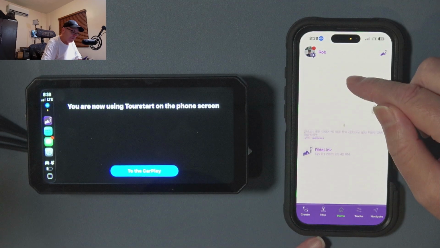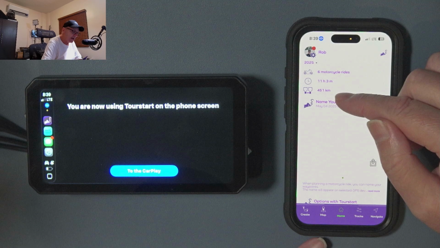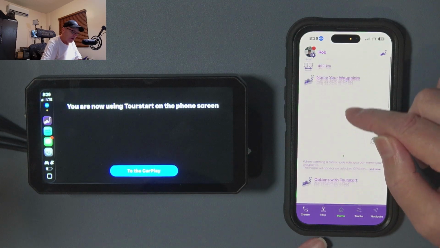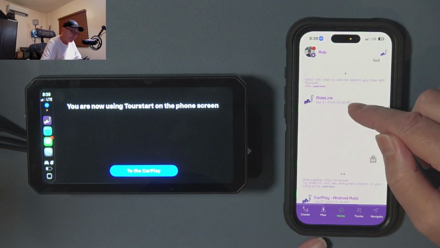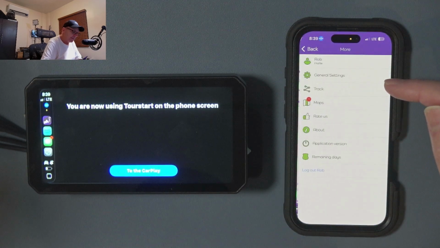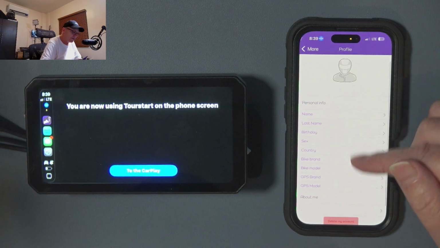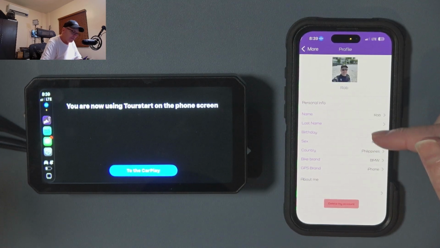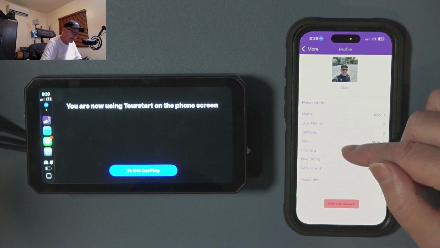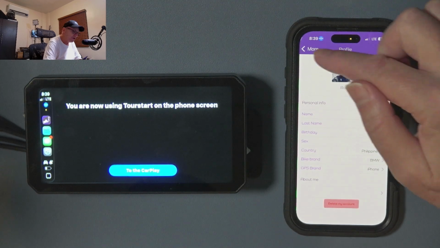But this would give you basically some summary information about your rides, your ride time, your distances, and then some links to some information about TourStart, some helpful tips. You can click up here and go to a menu where you have a profile. This is just some of your personal information, what bike you ride, whatever you've put in for your account information, as well as your avatar.